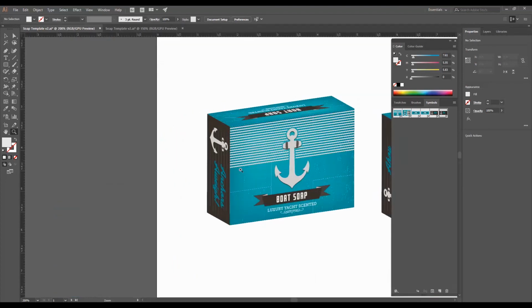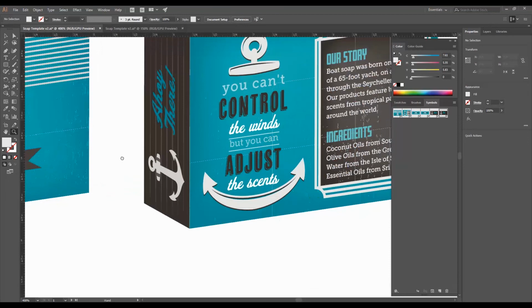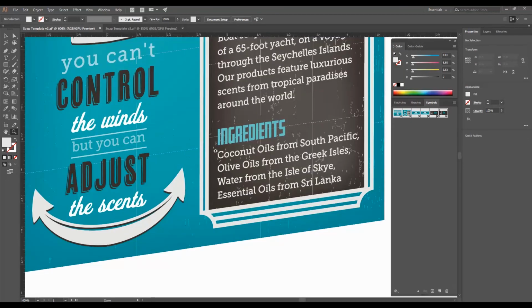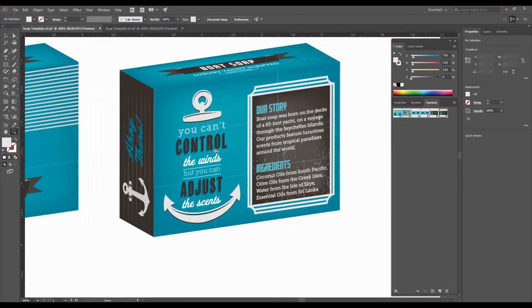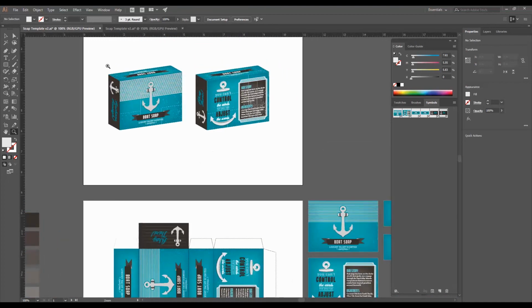Now you're going to notice some oddities when you're looking at it. You can see some guides and some weird things happening, and that's okay. It's not going to be perfect, but it'll be pretty good. And again, it's representative. So now I'm going to go ahead and save where I am. Now as the last step, if I was going to send this for a client to review, I would send them just the 3D view and just the flat artwork so they could see both. So let's just save a simple PDF using just 2 pages.